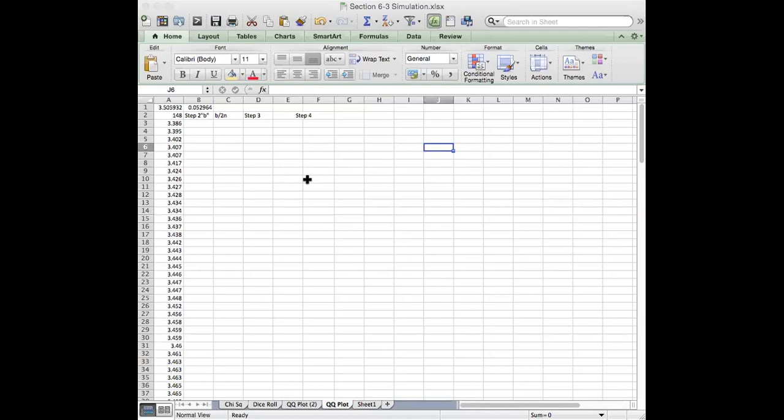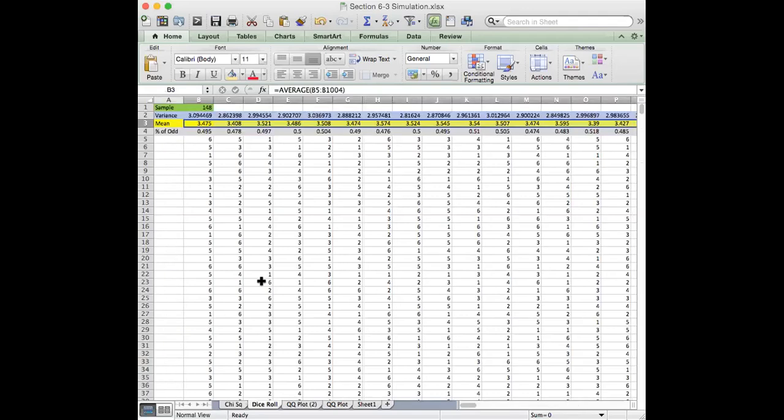So what I have here is, if I go back to the simulation that we played around with a little bit in 6.3, remember, 6.3 was to run a simulation. I'm on my old Excel, so it didn't run very well for me. So hopefully some of you played around with it a little bit. But even if you didn't, we all rolled dice for class that day. And everybody rolled it 10 times. They took their average. And I was making a little histogram based off your means.